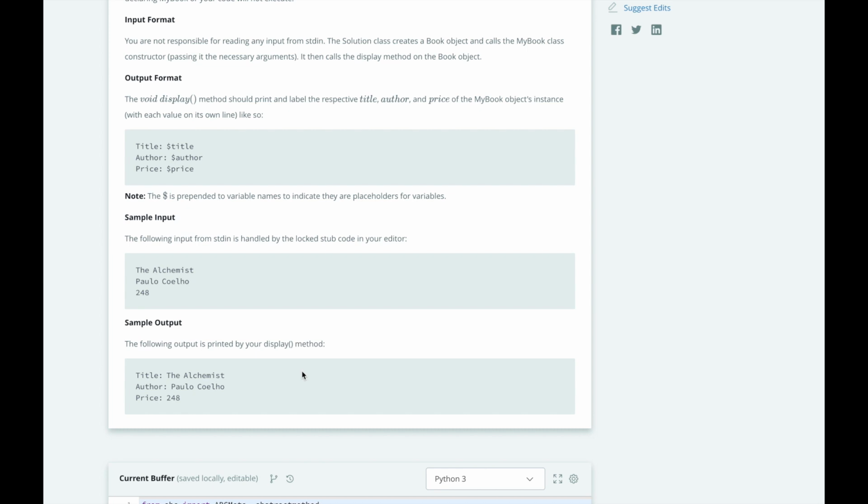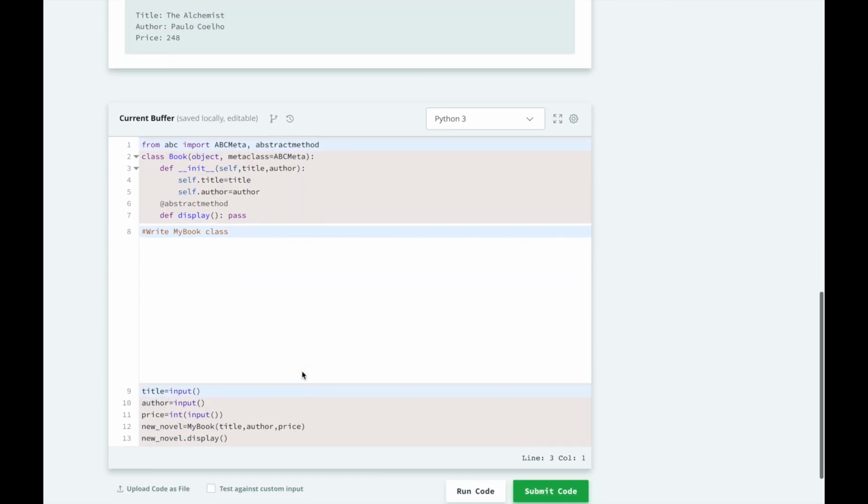Now let's take a look at the code HackerRank has provided us. We have an abstract class, book, that has a constructor taking a title and an author, as well as an abstract method, display, that we will implement in our MyBook class. HackerRank also nicely handles the input for us and captures it in the title, author, and price variables.